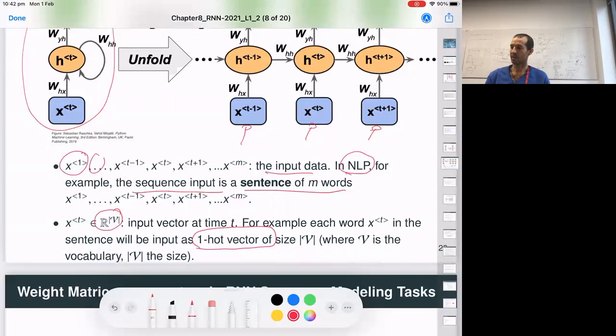Everybody is familiar with the one-hot vector. For example, you have a vocabulary of, I don't know, 1,000 or 10,000 words. And if you have, for example, a cat, it will be coded like 00001, because the one is cat here in your vocabulary. Makes sense? Good?